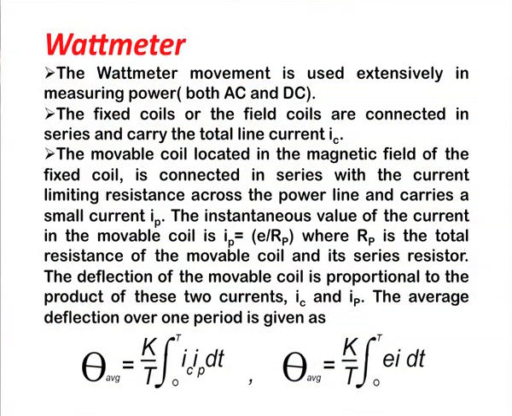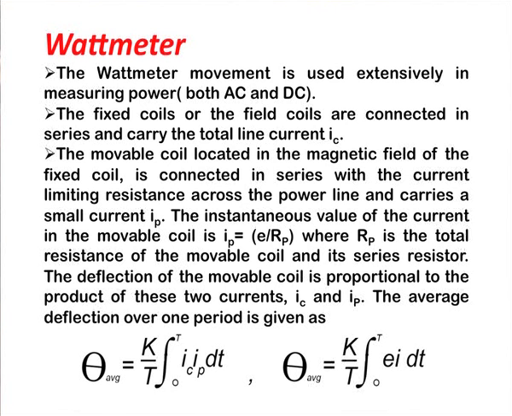In the previous case, when we were talking of the electrodynamometer, the deflection was proportional to I square, because the current flowing through the fixed coils and through the movable coil was the same, since they were in series. But since there is a node occurring between the connection of the fixed coil and the movable coil, the current through the fixed coils, as said earlier, is IC, and the current through the movable coil is IP. So, instead of getting I square over here, we are getting IC into IP.